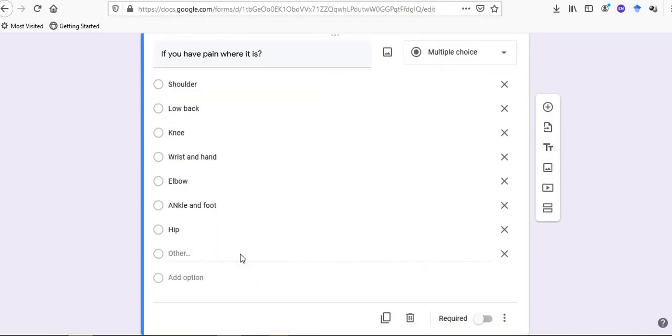You can just add another and click on required.